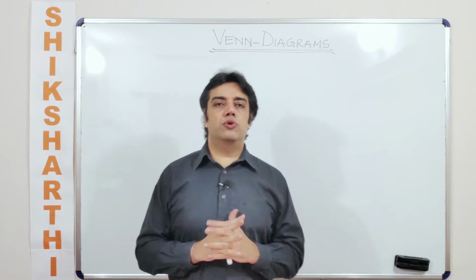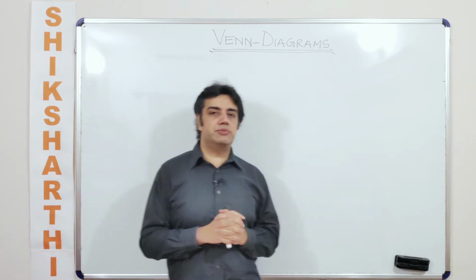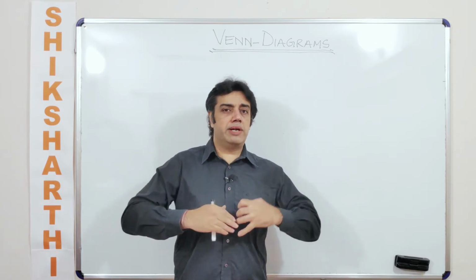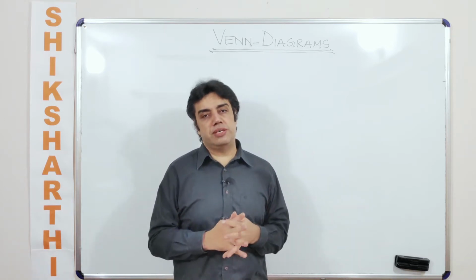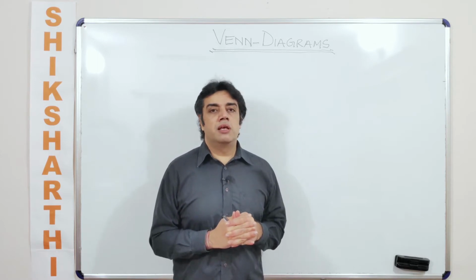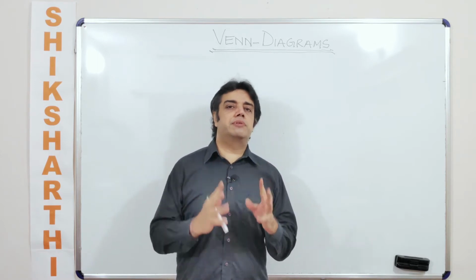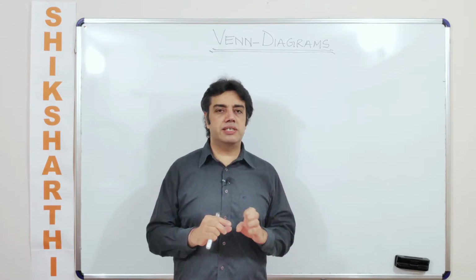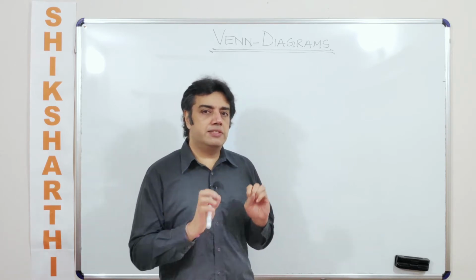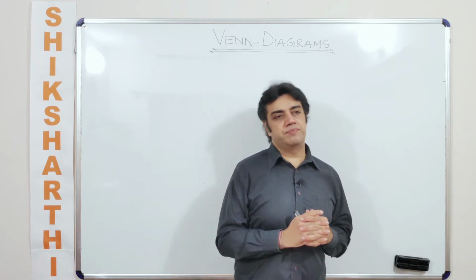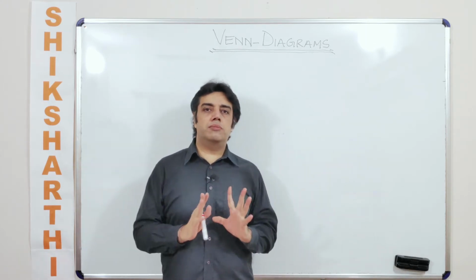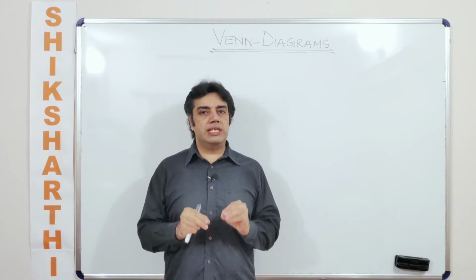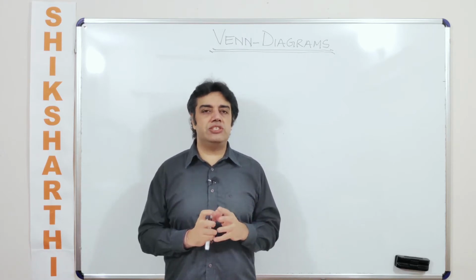Now, when we talk about 4 things, the very first thing that comes into the picture is how do I have a diagrammatic representation of the same. For example, when we were talking about 2 things, we were using a circular format. We were using 2 circles and representing it in the circular way of Venn diagrams. For 3 things also, we talked about the circular representation only. Now, when we talk about 4 things, will we talk about the circular representation only?